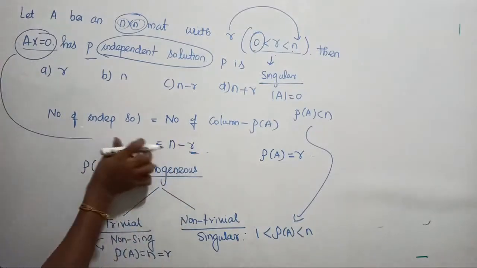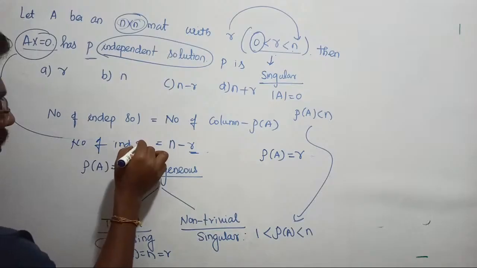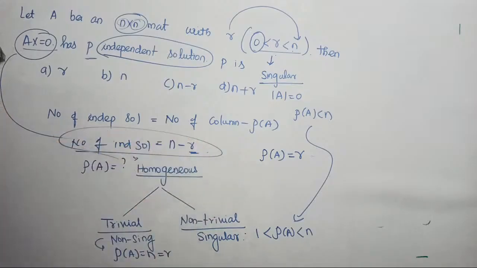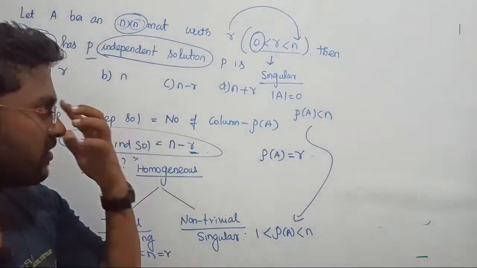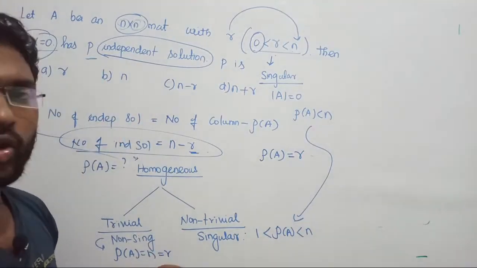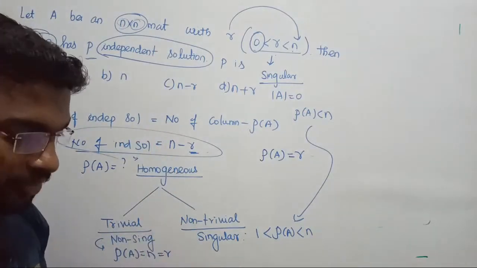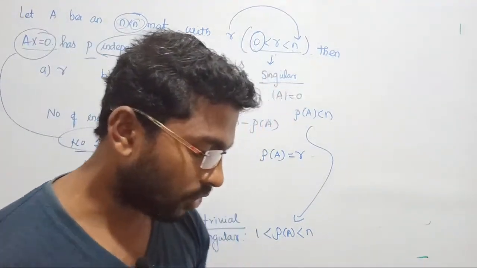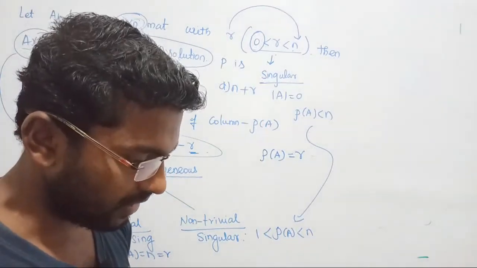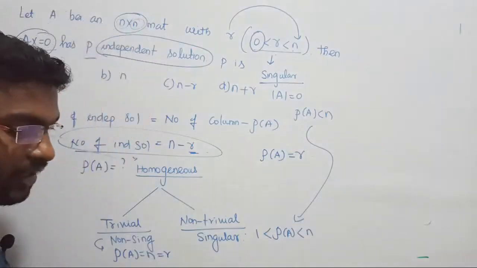So the correct answer is what? The number of independent solutions is going to be n minus r. I hope things are very clear to you all. Many of you put the answer, and your answer is correct. When you see the term independent solution, you can make this statement. Your answer is going to be n minus r only, right? So from that point itself you can conclude the answer. So that is the next statement I would like to conclude from here. So let us take the next question.